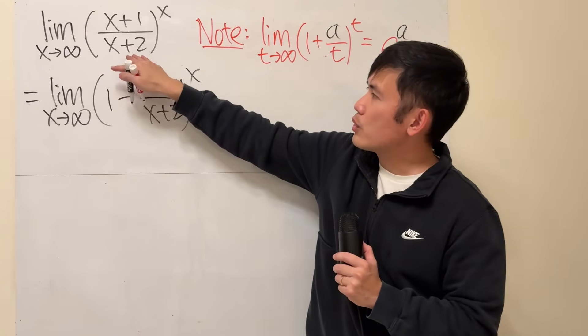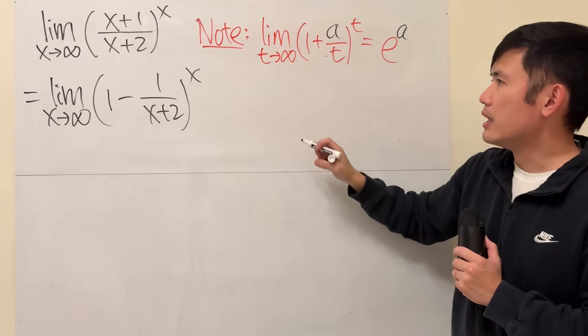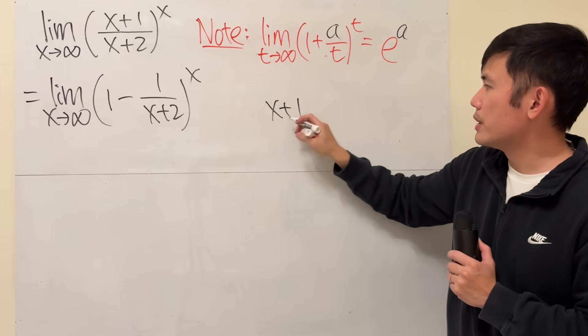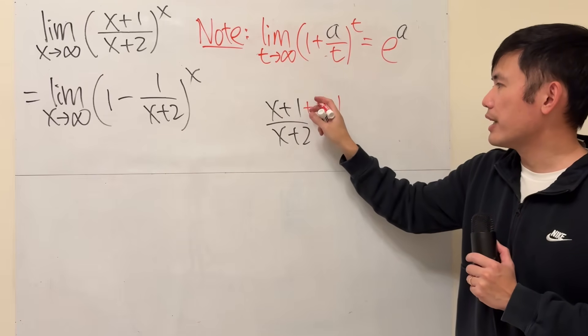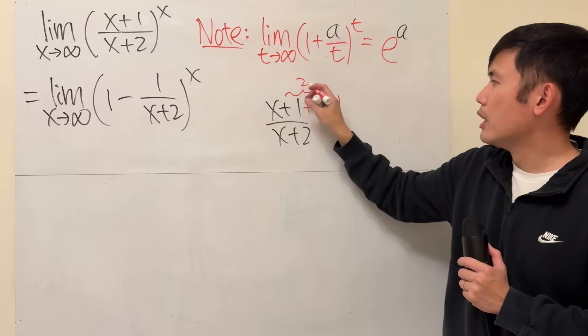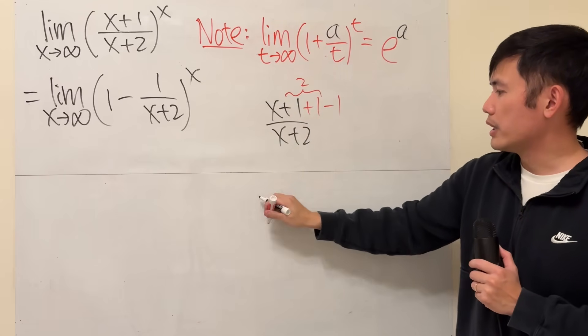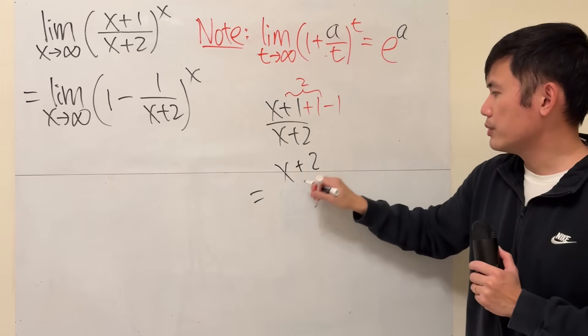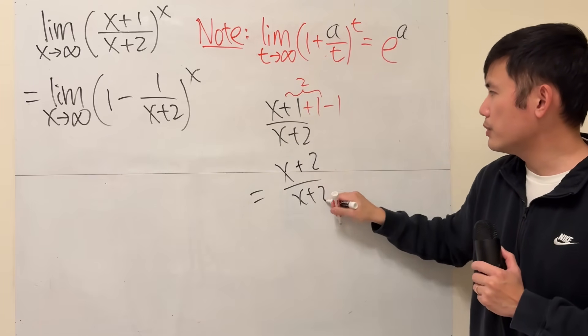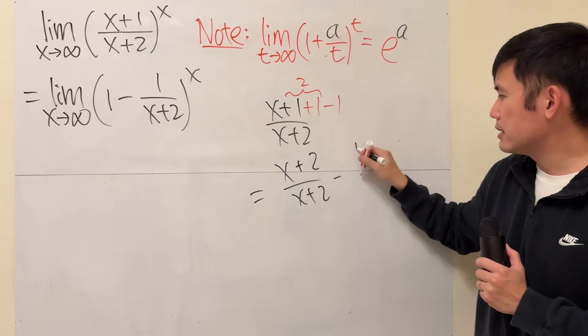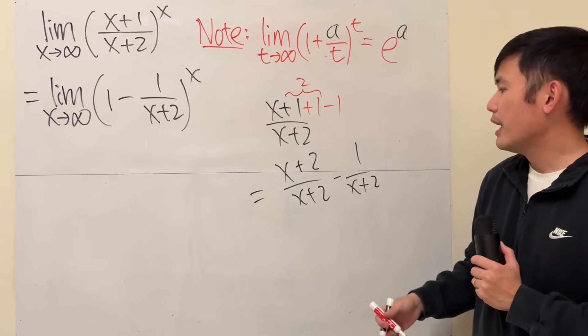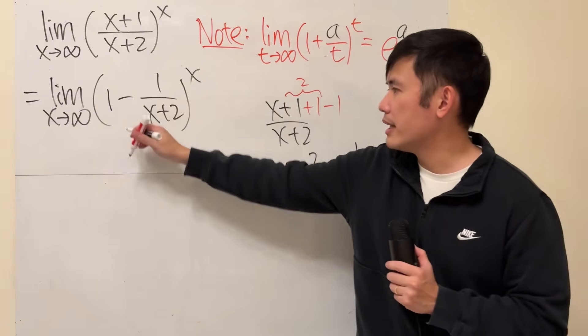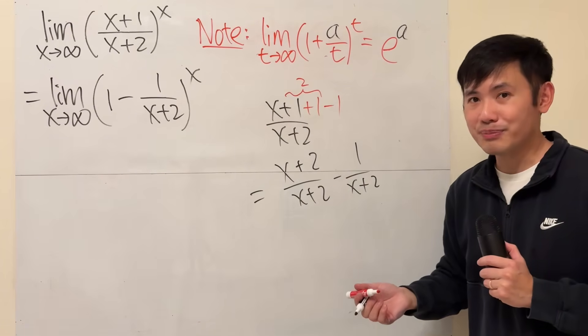If you can just go from here to here, then that's perfect. If not, let me just make it more clear like this. Just add 1 and then subtract 1. The reason for that is because this right here will give you x plus 2, so we get x plus 2 over this x plus 2, and then still have the minus, then 1 over x plus 2 like that. That will give you the 1 and then minus 1 over x plus 2.